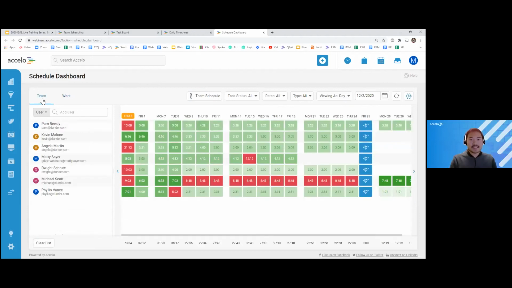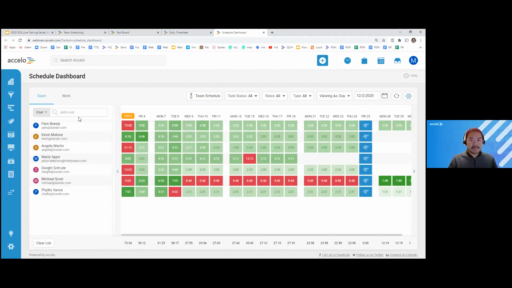We recommend setting a utilization expectation of about 80 to 90%, as we know that it's impossible for a team member to really be scheduled back to back for 8 hours every day, unless they don't take any bathroom breaks or lunch. That would make for a rather difficult day. So why don't we drill down into a specific day and see the breakdown.